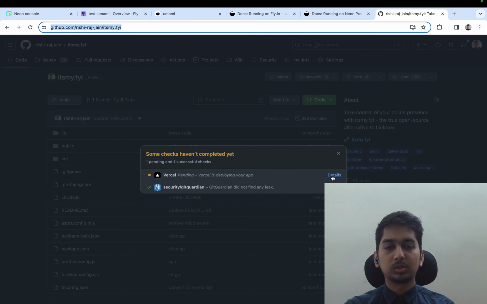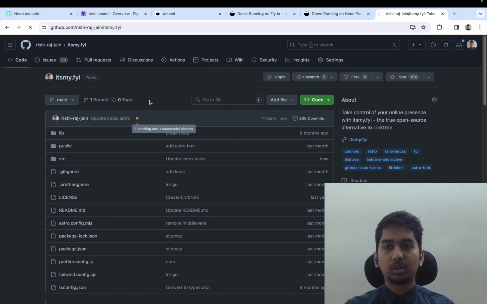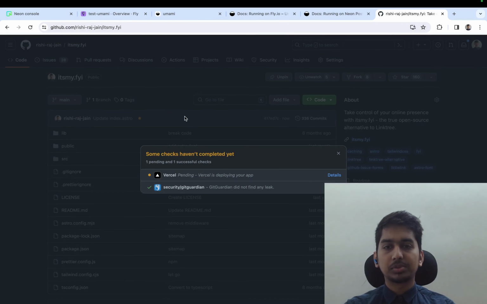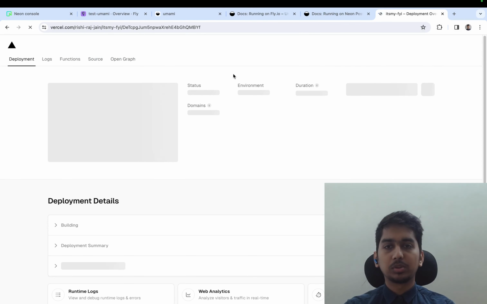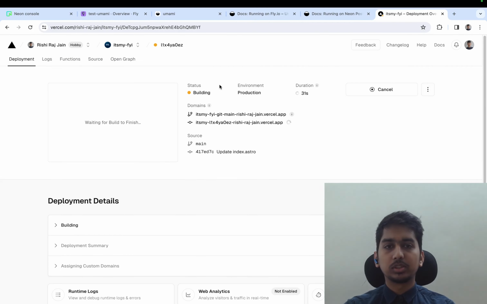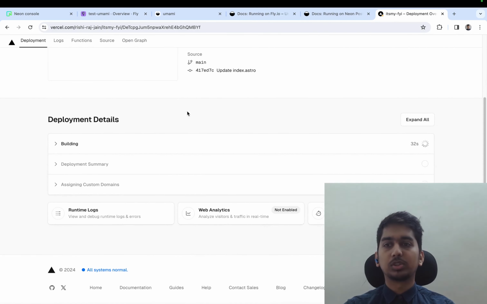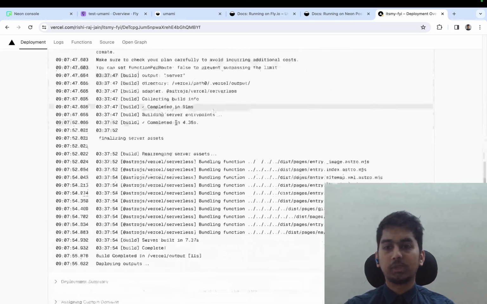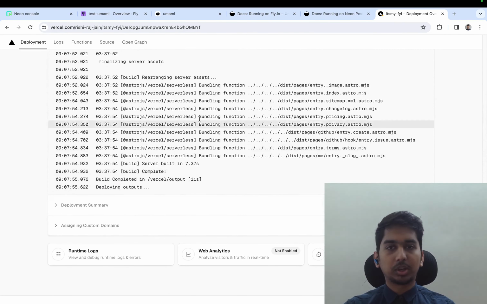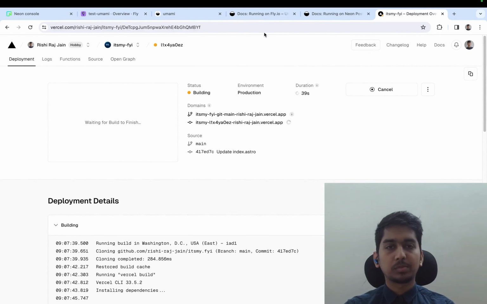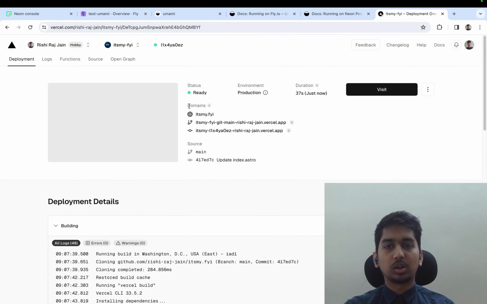Let's just wait for a minute or two. Should be deployed in some seconds, I believe. We go to the details section, then we would see that this is still building in our Vercel project. All right, let it build. It's just deploying the outputs, and it's all green now.